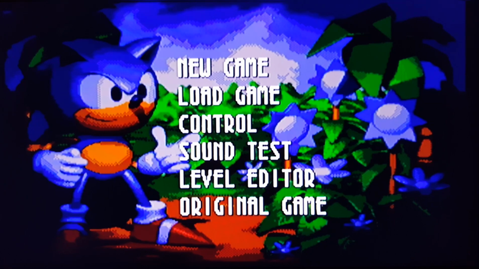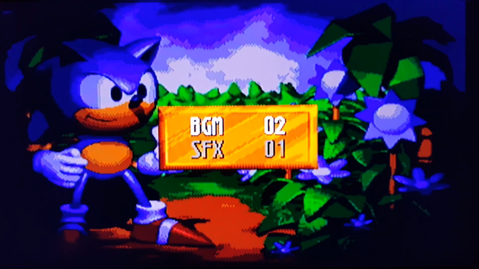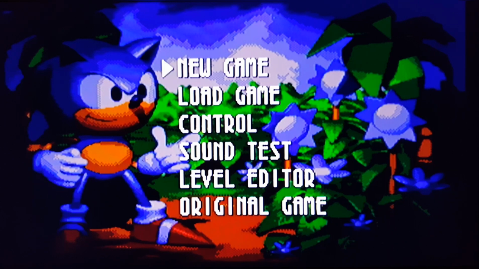So it's finally got save data, which is cool. It's got control just like what the original game had. It's also got sound tests where you can listen to music and everything. It's got another new addition called the level editor, which is much like the debug mode, where you can place a lot of objects and enemies and all that stuff. All right, and they even give you the option to play the original game. But I'm redoing this playthrough, playing it through the director's cut version. So without further ado, let's get into the game.